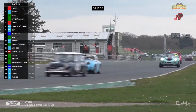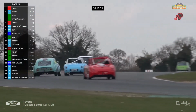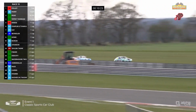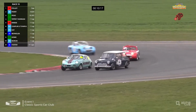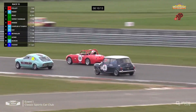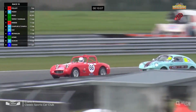and those cars that they're now going to catch up with are going to be Brent Fowler, I think, and it will be the Longdon's Mini, won't it, which is now in the hands of Richard Longdon. So those two cars are busy having a squabble, but they finally realise that they're being bared down on by quicker cars as they head towards the Wilson hairpin. Two wheels on the grass at the Wilson hairpin is Sam Polly, so desperate to try and hang on to the lead of the race, but two wheels on the grass on the way in and a back marker on the way out slows his progress, and it almost allows Richard Perry to take up the lead.